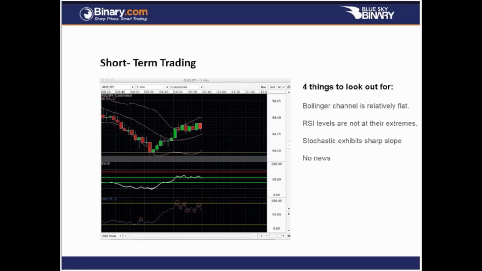Now, what is important that you should always be aware of when trading is that there is no news in the market when you're trading this strategy, and especially mean reversion. Because if there is news and you're trading a mean reversion strategy, that is not a good sign, because during news the price may continue going in one direction, as a trend might be created by the news. So watch out that there is no news, and watch out for the other three things that we mentioned, and try it out in a demo account.